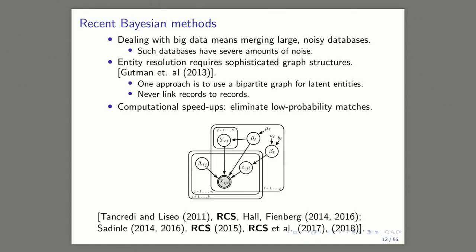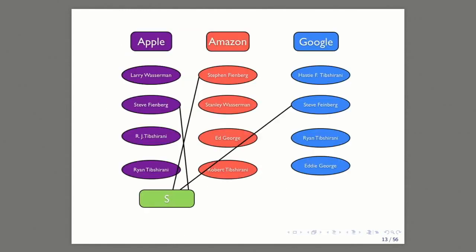Simple clarification. Yeah, sure. So is this the bipartite graph you were talking about? Yeah, exactly. If you notice, it's now bipartite, and it's bipartite at every Gibbs iteration. And then with a tiny bit of theory, you can actually show that you can make it bipartite for all Gibbs iterations. I proved that in Steorts, Hall, Fienberg 2016. That's a very good question. So there you get the bipartite structure. And you still get a K transitive closure if you just extend these out to K. So that's actually what I showed.